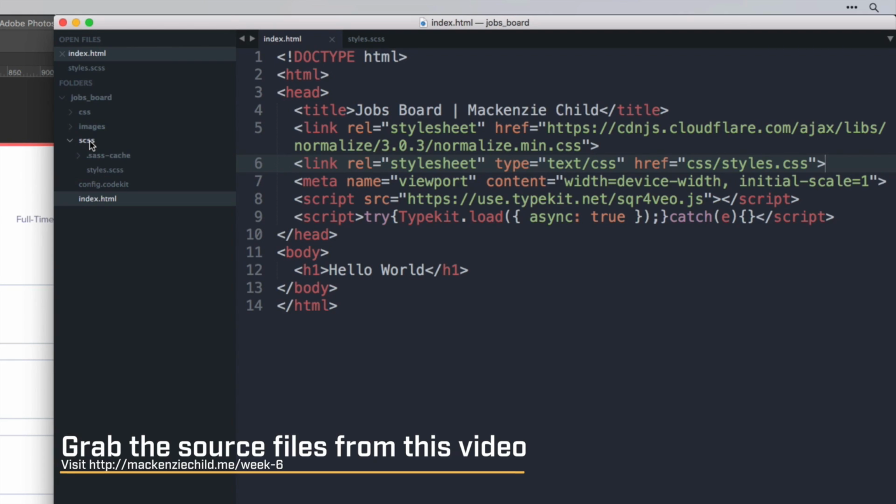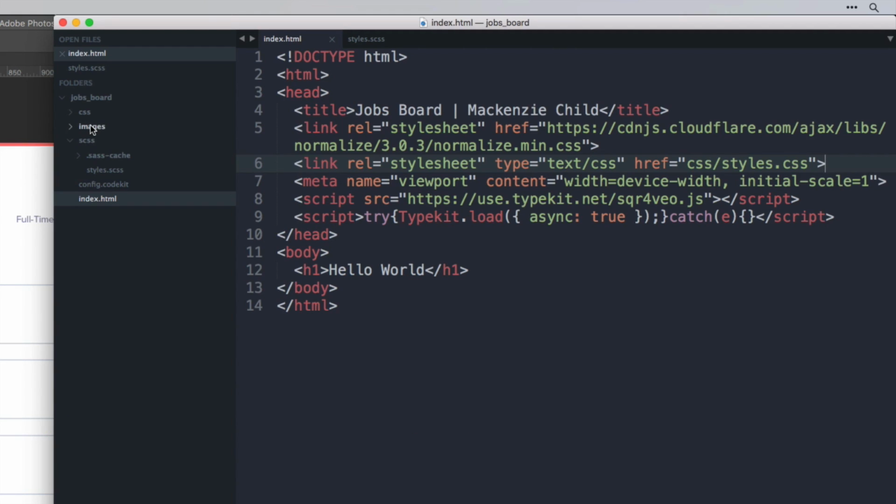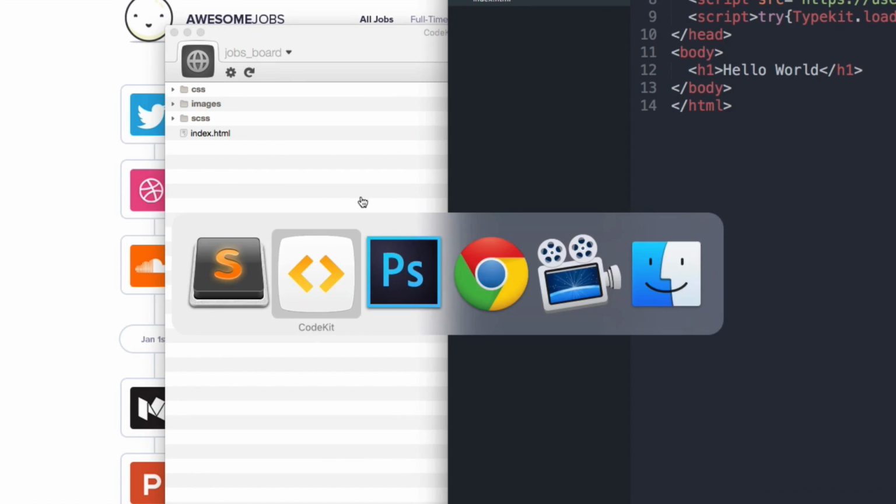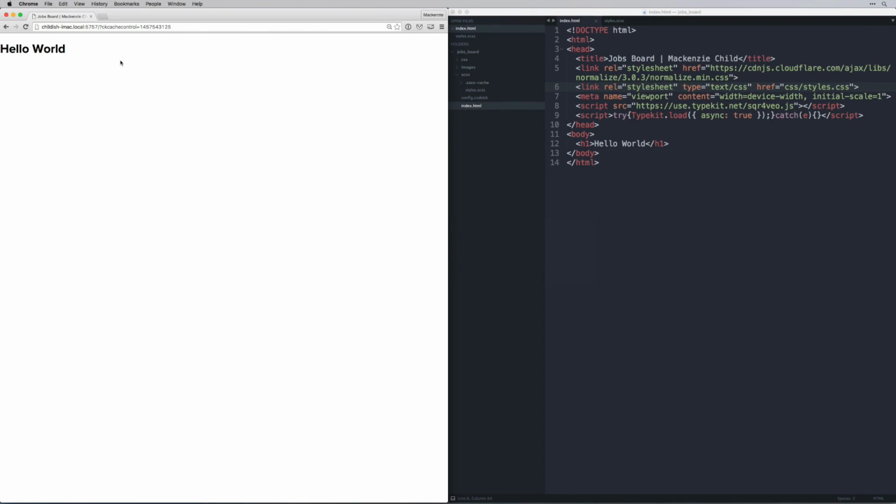Inside of the SCSS directory, I've gone ahead and exported all the images we will need, for example, the logo and the various images for the logos and such. And the SCSS is compiling into CSS using CodeKit. And then I have it open in Chrome right here.